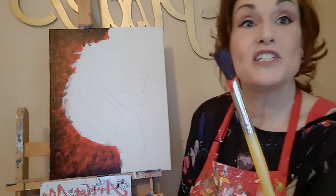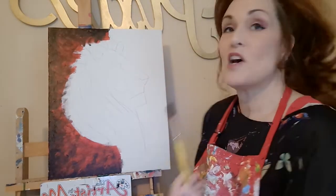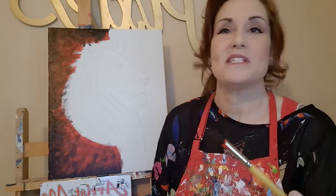Okay, now I have this dirty little paintbrush and it has black on it and I want to go and do this side. So I'm going to lick it off. No, I'm just kidding. No. You guys are weird.